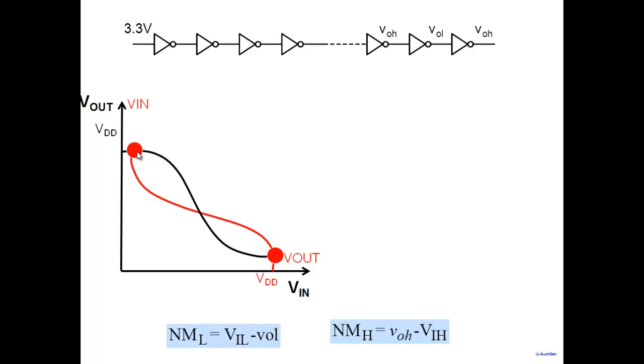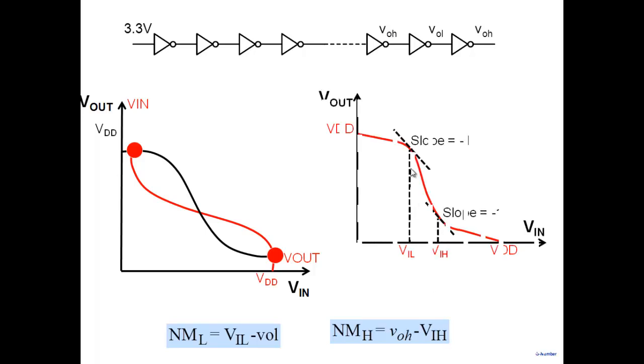Okay, think about that. And then the noise margin will be defined as, because the stable values are VOL, instead of VIL minus 0, we define it as VIL minus the small VOL. And similarly, the noise margin for the high side would be VOH, the stable value that is there, minus VIH. VIH and VIL are still defined as minus 1 slope points. They're still defined as these values here. This is still VIL and this is still VIH, except that we don't call this VOH here, this point, and we don't call this VOL. These are defined from here.